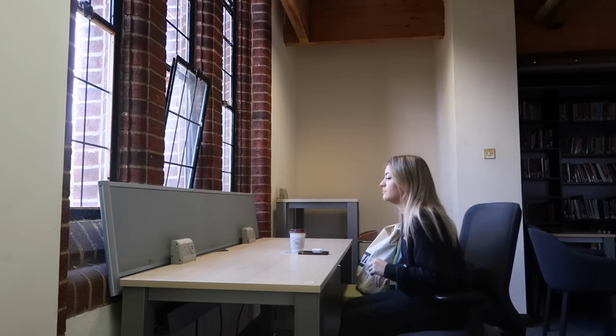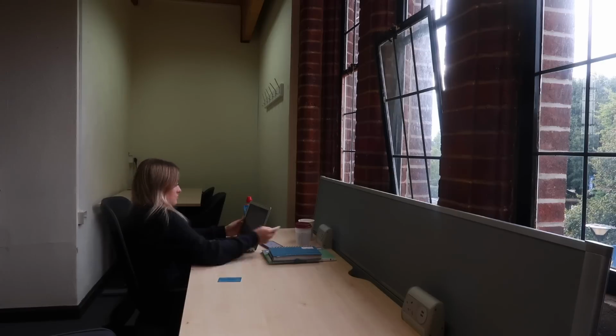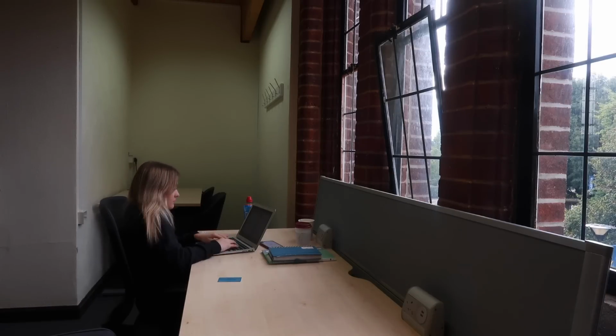The library is still pretty quiet at this time of year because the freshers haven't figured out where it is yet, so I managed to get an entire study room for myself for most of the day. In exam season, I was always very jealous of people who grab these cute window seats. I don't know if that makes me a bit of a nerd, but I like sitting here and pretending I was studying somewhere a bit more picturesque, like, I don't know, Oxford or something. Anyway, back to the important stuff.